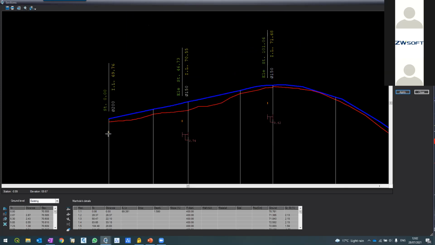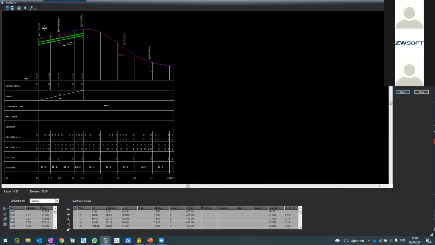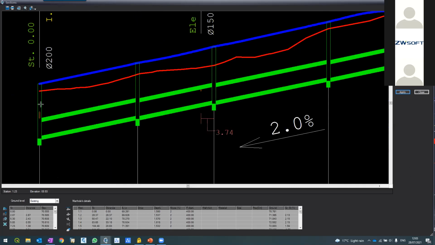I can draw it from here, go up, but I can see here that the slope of the ground is around 2% here. This is what it says. So I go up to here, to the top here, which is here. And I'll tell the software up to this point, you go by 2%. Here it is. This is 2%. Since there is no manhole diameter for now, I see something schematic, but this is 400 millimeter.